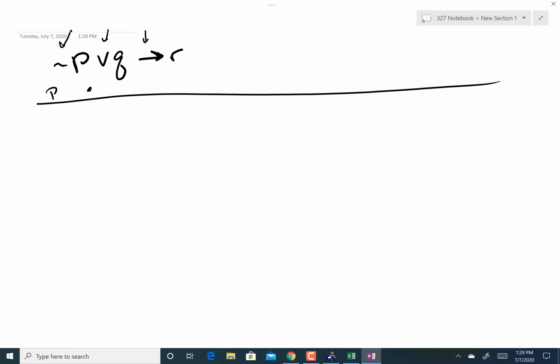We need to do a truth table for not P or Q implies R, like so. Okay. Now, again, what do we do first? Okay, well, this gets done first, then this, right? Because they don't need parentheses in this case because we know the order of operations for them. So let's go ahead and run these guys out again. Good grief. Here we go. So, oops, that's too many truths. I'm going to do some falses.